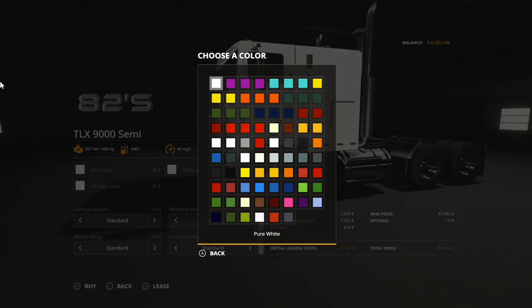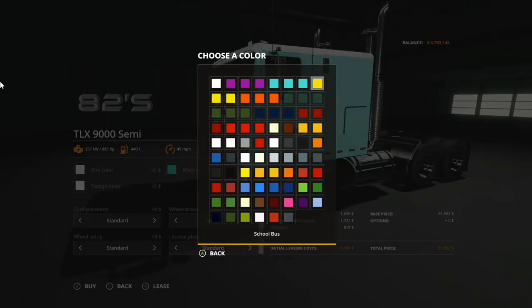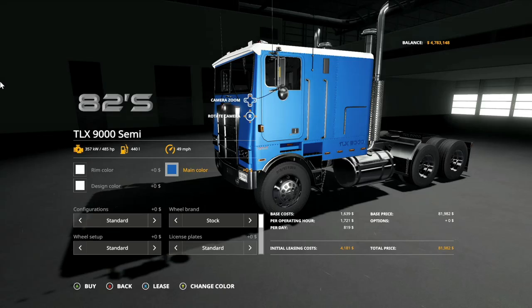Main color, here is where we've got all those colors as well. So you have your pure white, which you're used to seeing on TLX trucks. You've also got your Citadels, which is very pink, your Tiffany Blue, which is very blue, school bus, you've seen that, the cone, and then every single color that was available on the TLX. So many custom color options, but you know which one we're going with.